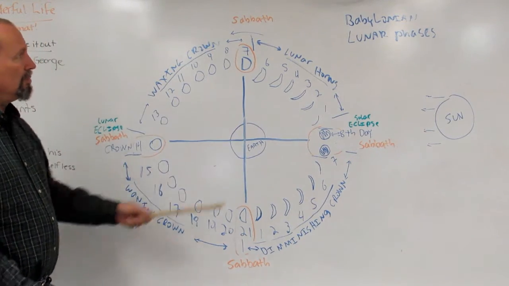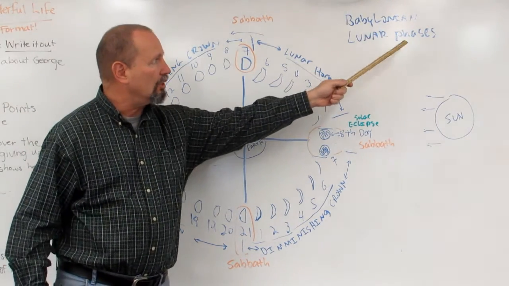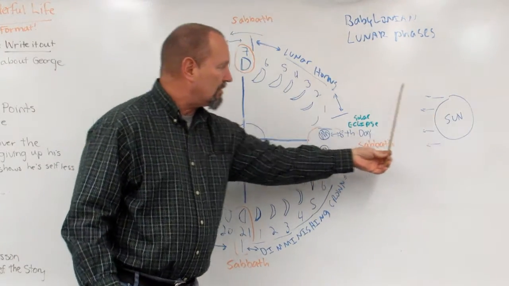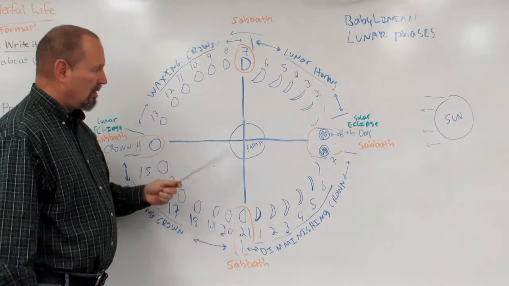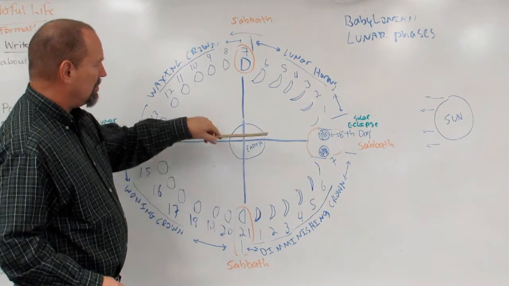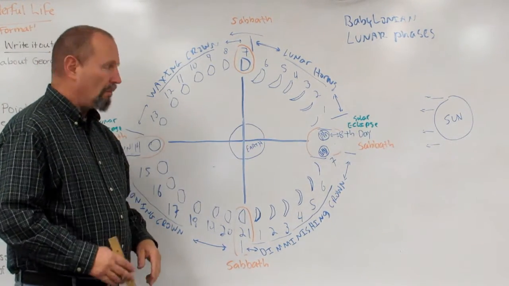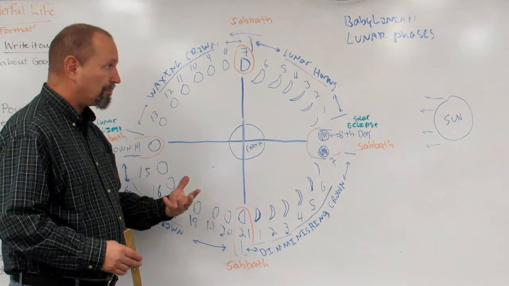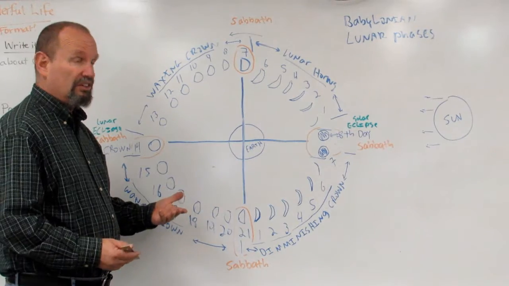Here we are, we're going to be talking about the Babylonian lunar phases. This is the sun, the light of the sun is shining this way. This is the earth, and we have the moon broken up into what we call lunar weeks, four quarters, or four sections. This is very simple, it's going to be a very short video.